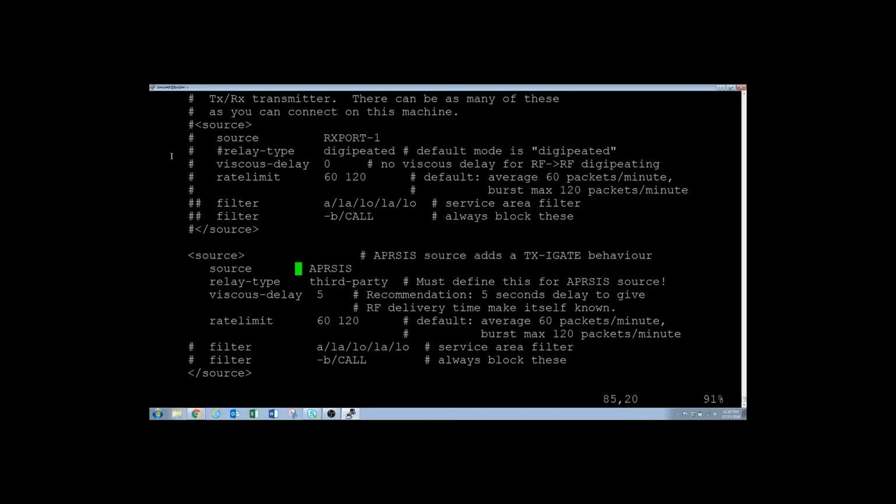So you say for the source, instead of giving any of your interface call signs, you just say APRS IS, right, which we defined above. Relay type, you want to say third party. For RF gating, you can set up a viscous delay. So this is again, it holds it for several seconds, waiting to see if it shows up on RF regardless. But if you want to be the most authoritative RF gate locally, you can turn that off.